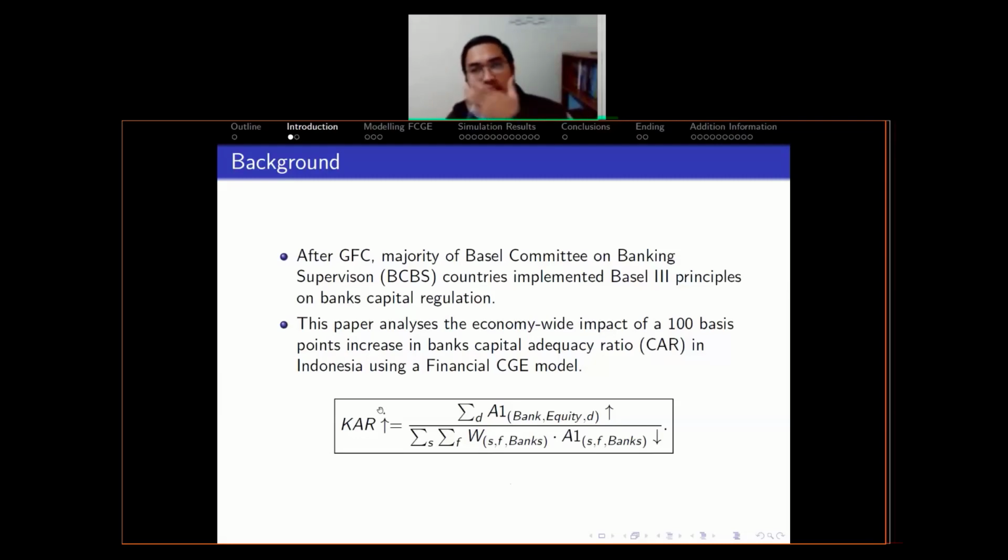Before that, for example, if the bank has a 10% capital adequacy ratio, it means that for every $1 expansion of the risk-weighted asset side, for example the credit side, the bank must accompany that expansion by issuing 10 cents of equity on the liability side. So it's a kind of buffer. The CAR can be increased by increasing the equity or reducing the asset expansion of the bank, that is, reducing the credit or financing from the bank to the real economy.